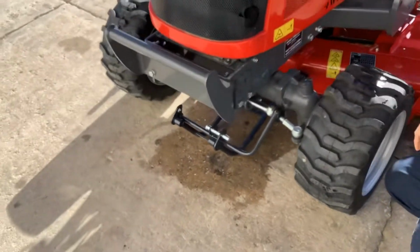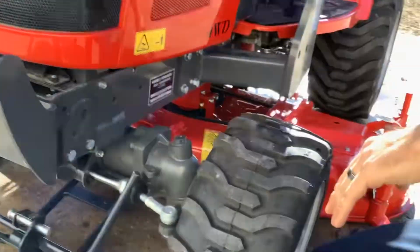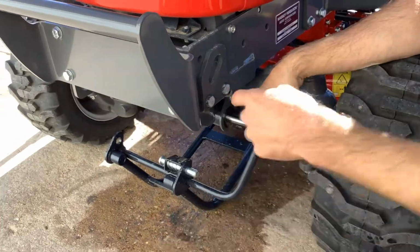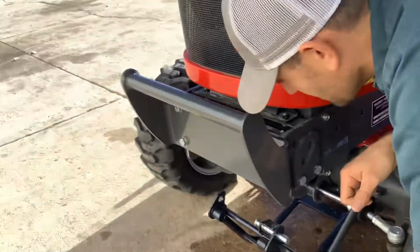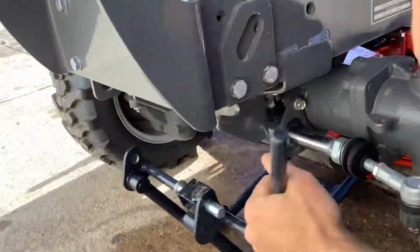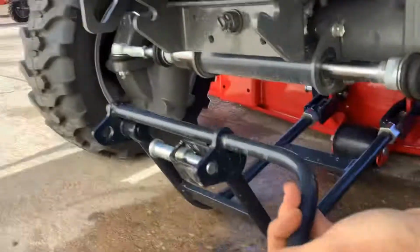And this is best to do with the mower completely on level ground and flat here. No tilt back and forth. All the gauge wheels should be at the same height. This piece here needs to come up, and this is kind of hard to see, so I'll let JJ get in here. There is a groove right here, and this bar. Hold on, I didn't get a very good view of that. That's fine.